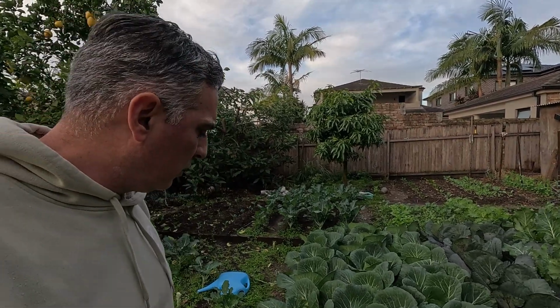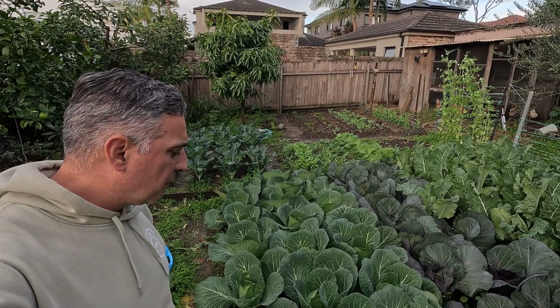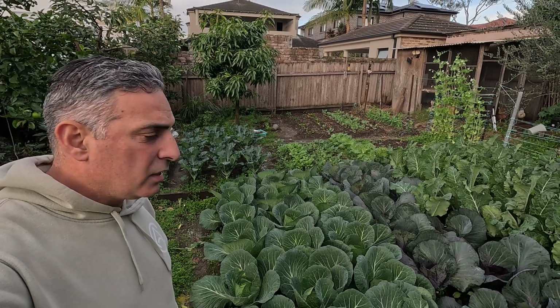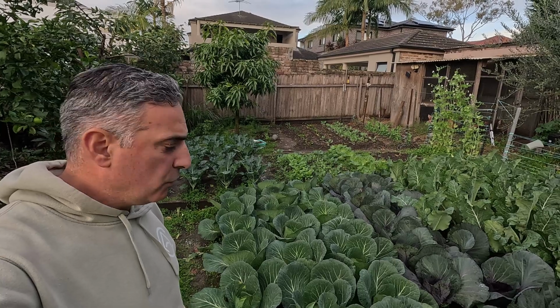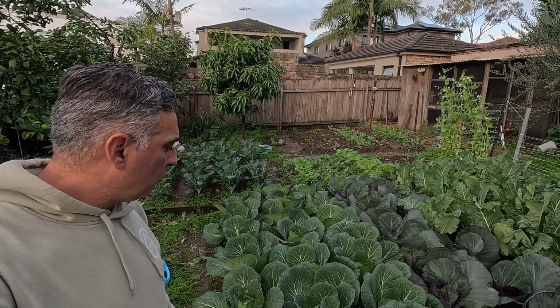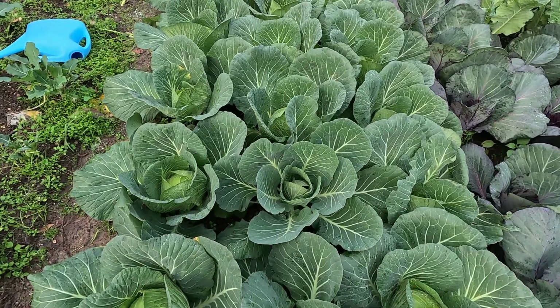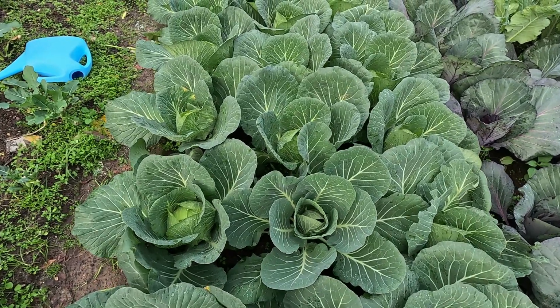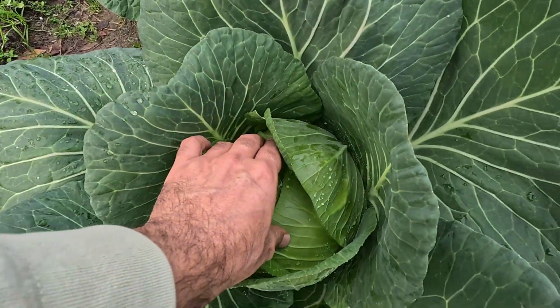If I bring you closer, I'm not sure if you can see that from behind, but they just look amazing, these cabbages at the moment. This variety is called Green Coronet, and this is my staple variety that I plant. I'll bring you closer and show you what they look like. There's about 27 cabbages in this spot, and you can see their heads are starting to grow quite nicely.